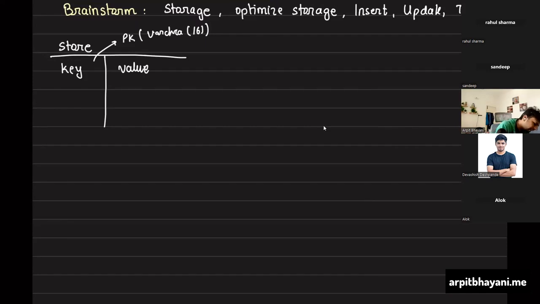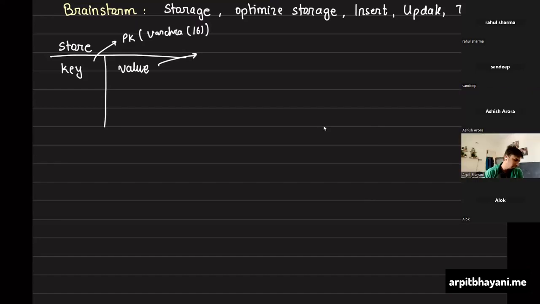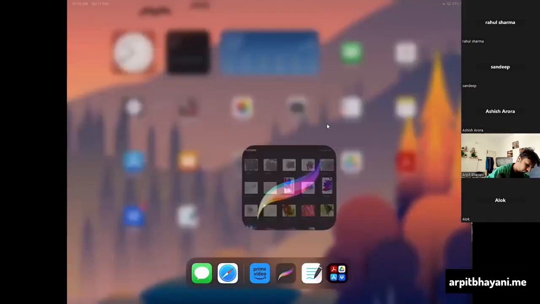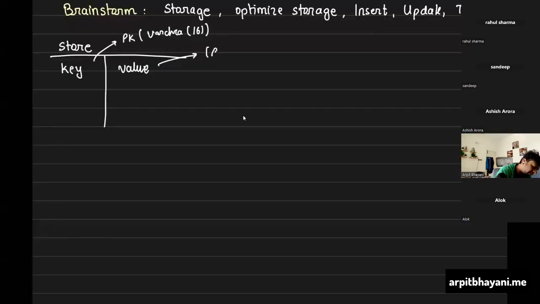What's the type of the value? You said string. Like string, if we are storing JSON in that, it depends on what we are storing. If we are storing simple values, then we can use integer. But if you are storing JSON objects, we will need a bigger string, more than 200, 300 words maybe. It depends on the use case. No, but then you have to pick something that works for all. I guess I will choose varchar. Varchar. Wait. Instead, pick blob.